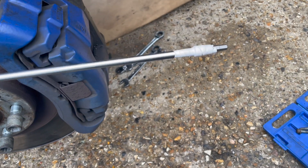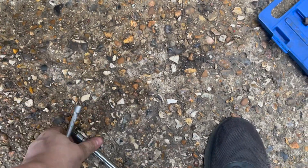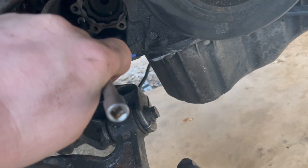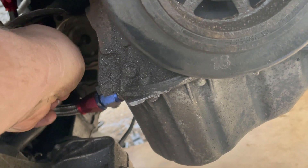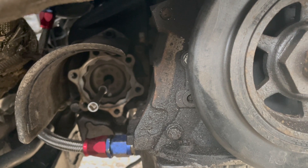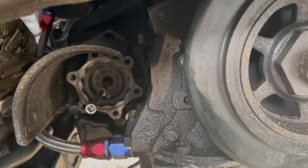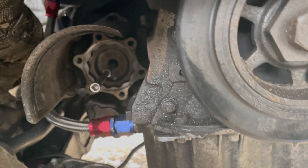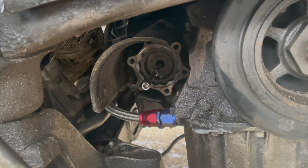I've got this contraption here - it's a 6mm Allen key with a 12-inch extension bar and another extension bar and another extension bar, to feed into the gearbox hull. In there is a 6mm Allen key, and all that does is remove that shaft from the other side of the diff, which enables me to leave the transfer box in and take the gearbox out. Be very careful when you're doing this - if you strip it, you're pretty much screwed. So just be extra careful.